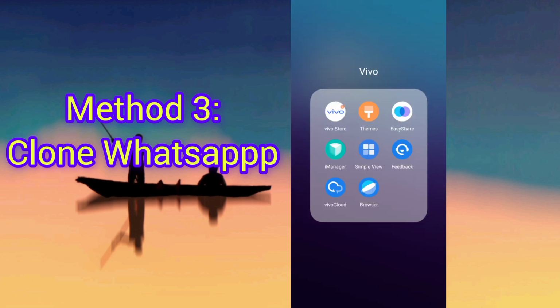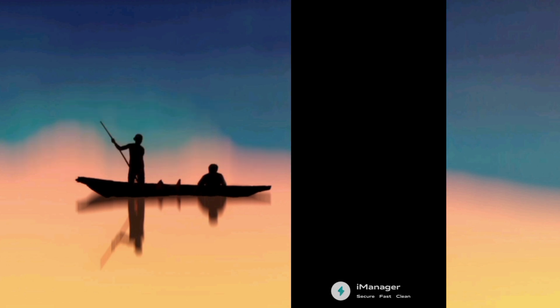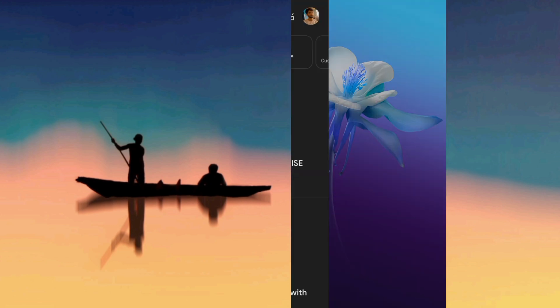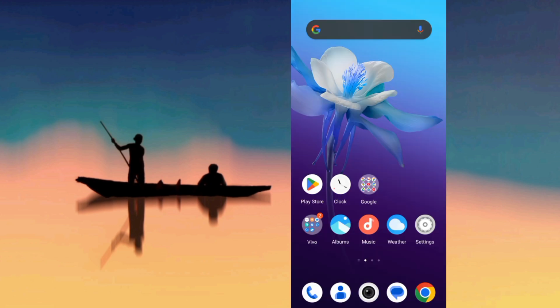The third method is cloning an application in Android phones. That is a feature of most Android versions above 12. You have the option of cloning applications in Android devices. As I have a Vivo phone, it has iManager, and you have an option in tools like Clone Apps.